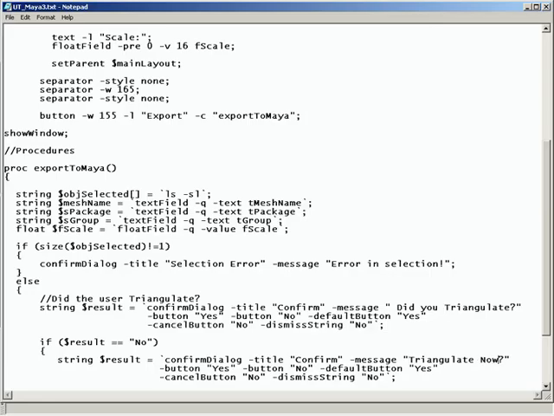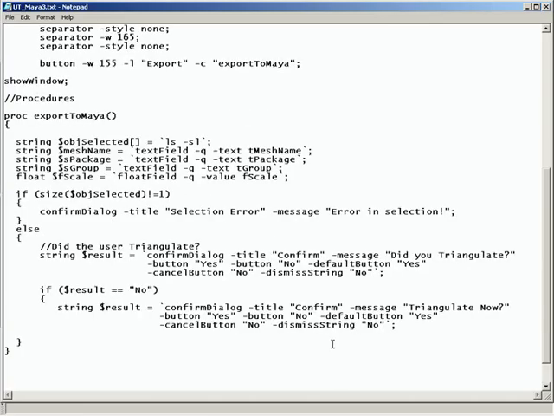In other words, we're going to let the computer ask, would you like for us to triangulate it for you, so you don't have to stop out of the script, go back, select it, triangulate it, then come back in. By the way, the triangulation thing ended up in here only because I always forget to do it, and you're supposed to do it, so this is just for me and showing you guys how to go about doing it. So now we're coming back down. Everything else there is good.